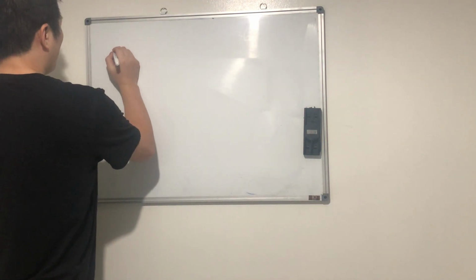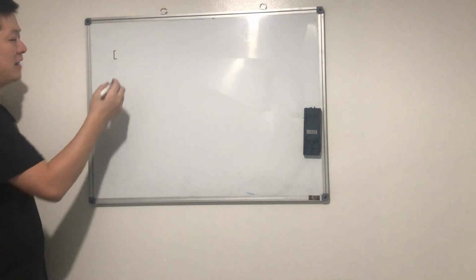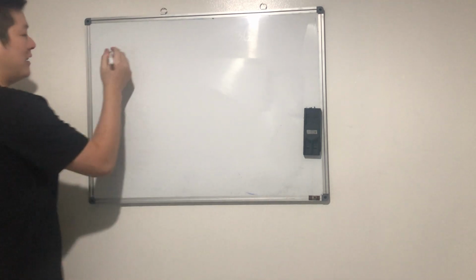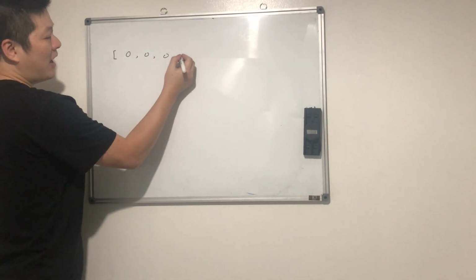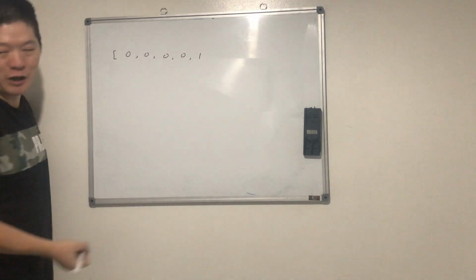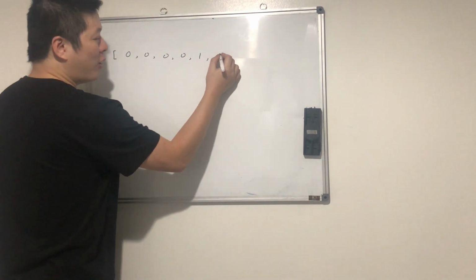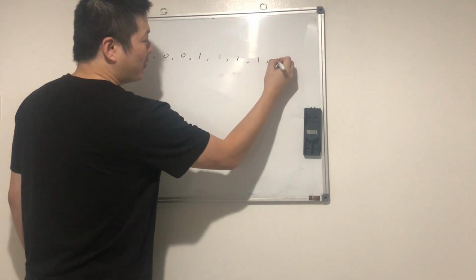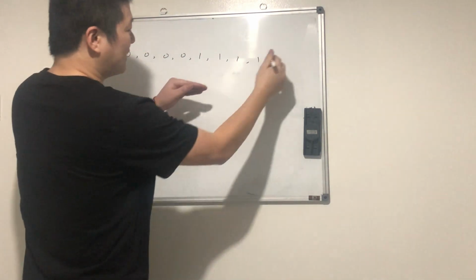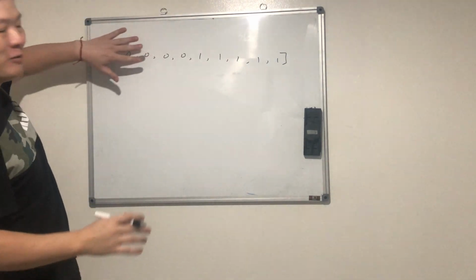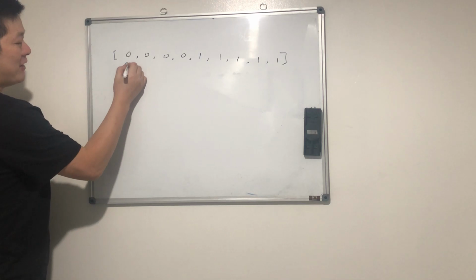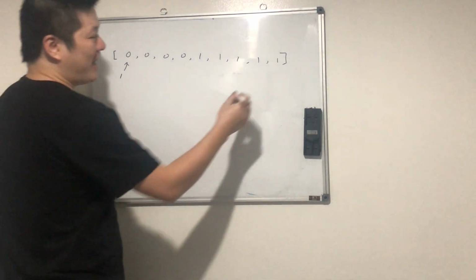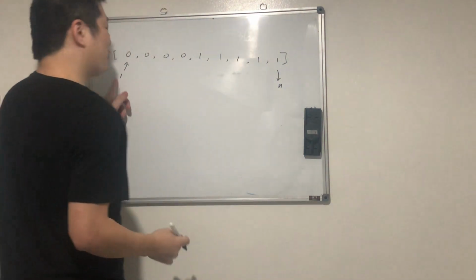So how about today I give you a very big list. Let's say the list consists of zeros and ones. Once it becomes one, then it will be all ones. So it's separated between 0s and 1s. But the thing is, you don't know where. This is the first index, 1, and this is n. You know the size is n.